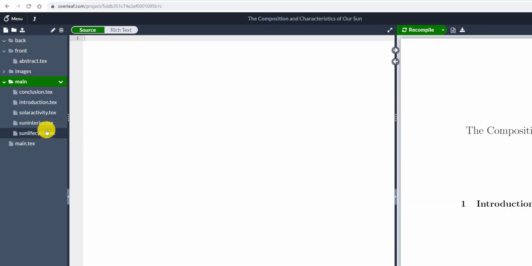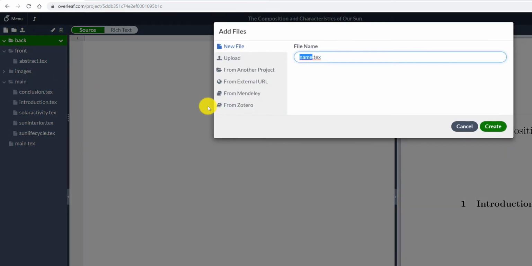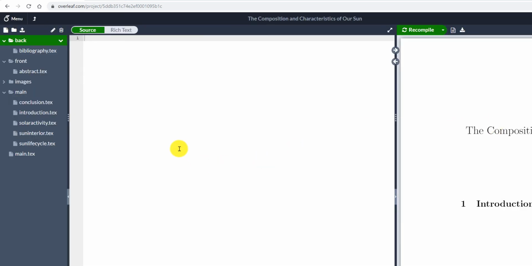All right, so now we have all the sections for the main and the front, so the abstract. And now at the back of our article, the last file will be the bibliography. So I'm going to create a new file for that. There, so now we have all the files created.